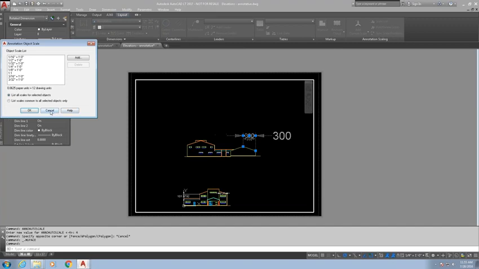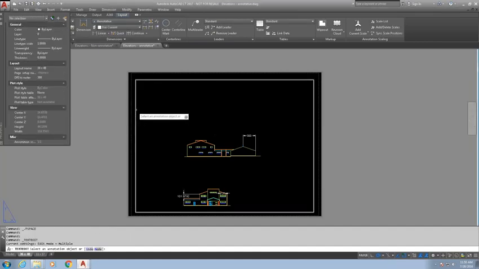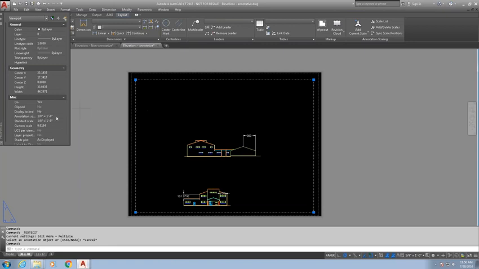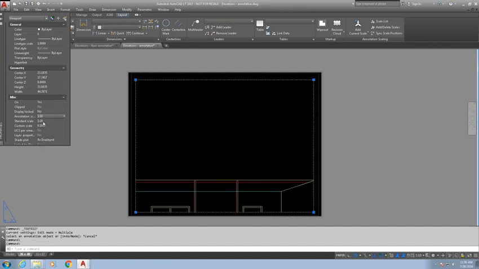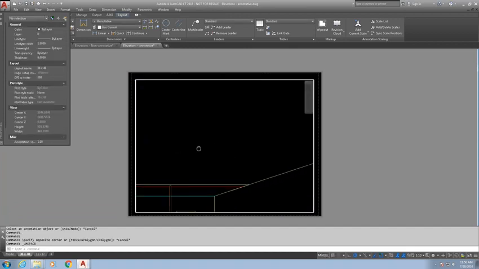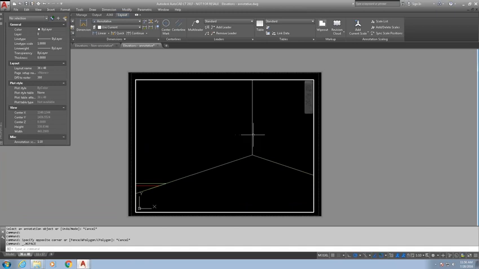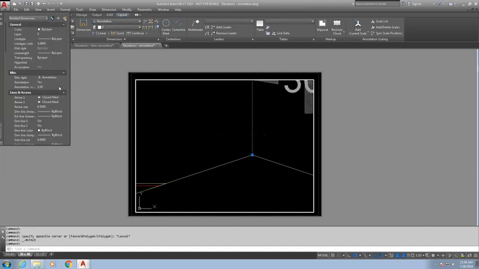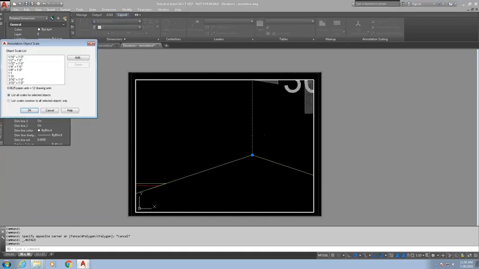So if I change my viewport to an annotation scale that isn't in this list, let's say 1 to 10, for example, isn't in this list. If I pick my viewport and I change my annotation scale to be 1 to 10, and then pick my dimension object, which is hard to see at this point, it now has this 1 to 10 annotation scale added to its list.